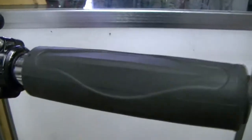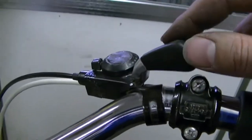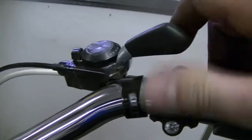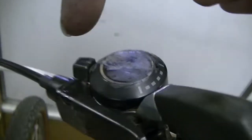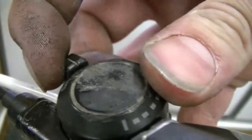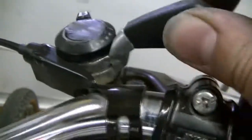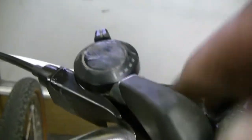And to replace the grips on this one, put some new XLCs on there. As you can see, this one is also running the thumb shifters. Got this one set up for indexed shifting. You can also switch it right here. Move this switch over this way and you're going to switch it over to friction shifting, in which you won't have to have the derailleur, the shifter that is, in perfect adjustment for the derailleur to work properly. Go back over here to index, should click back.